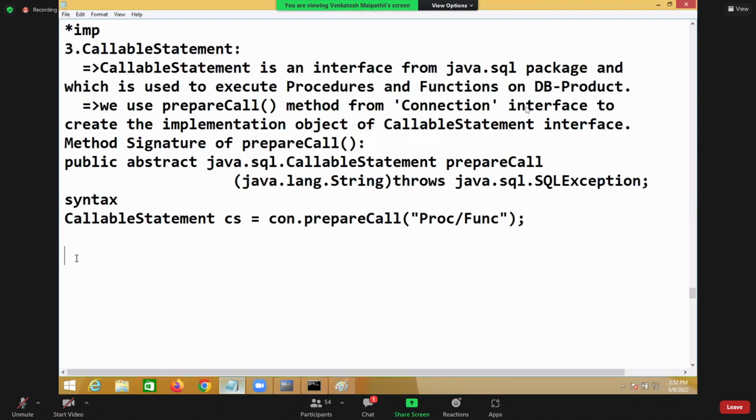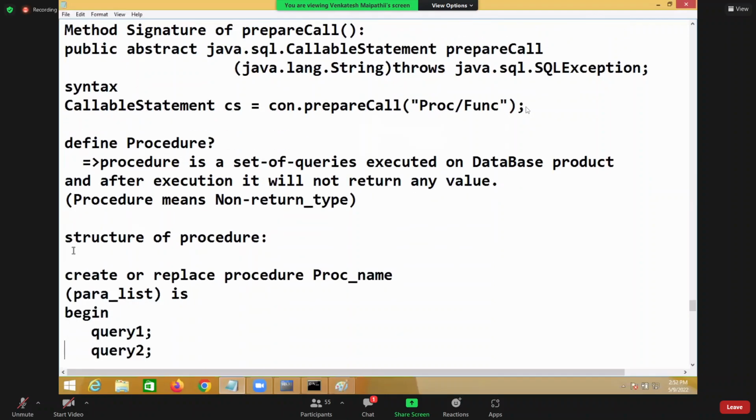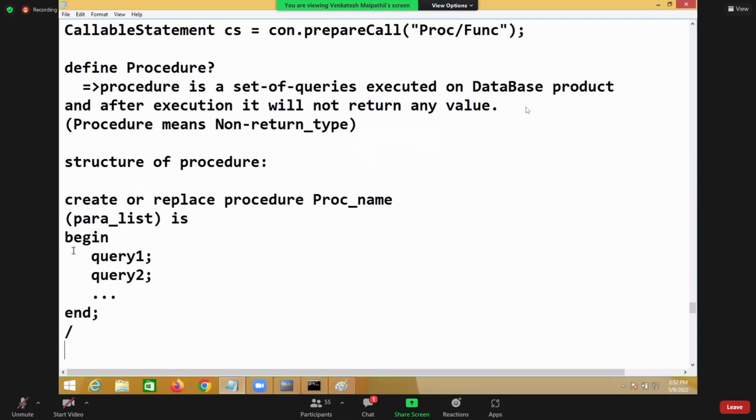Right. Now define procedure. Procedure is a set of queries executed on database product, and after execution, it will not return any value.